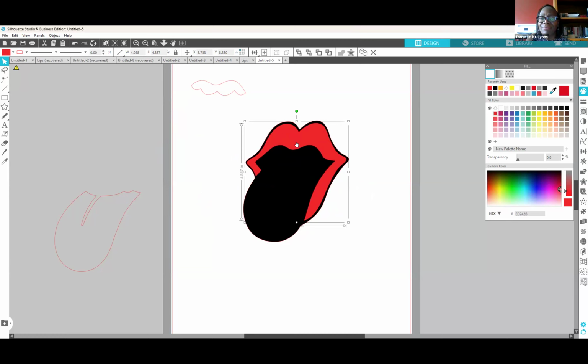That looks about right. Okay. So the next thing we have is the teeth. Our teeth, like I said, look like they're white, but that's because they're right behind the white background. So if we want to make sure, see, they're not white. So we want to go ahead and turn them white. We're going to click on it, go to the fill panel, and turn them white.